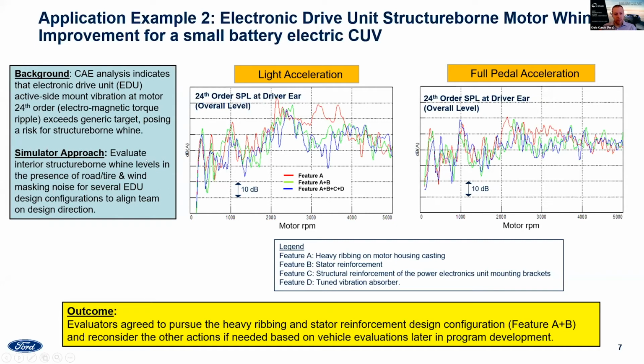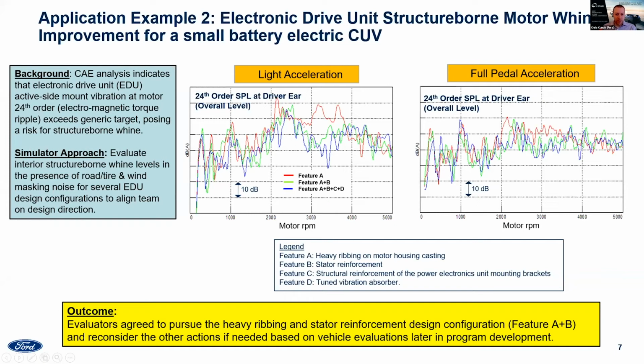So when you add in the road, wind, and tire noise and wind masking noise, could you really hear the structureborne whine noise? So these CAE predictions of the mount vibration from the electronic drive unit were combined with estimations of the mount stiffness and a vehicle vibroacoustic transfer function to predict the whine levels. So we conducted listening evaluations of the interior whine noise with different combinations of structural features of this electronic drive unit.